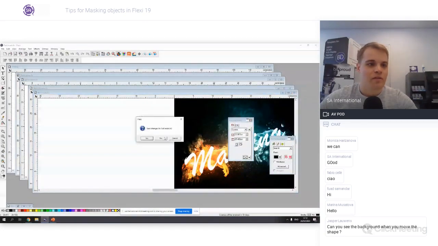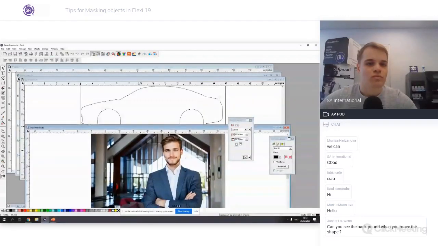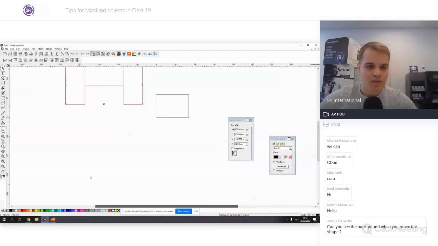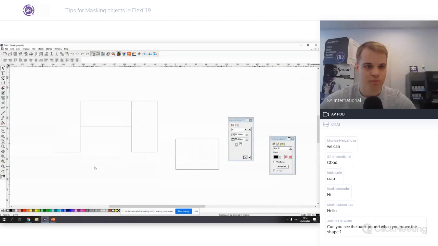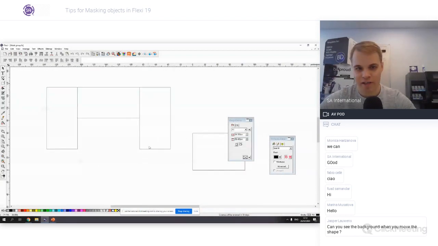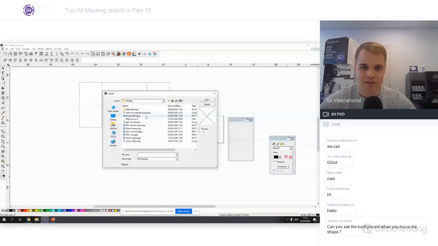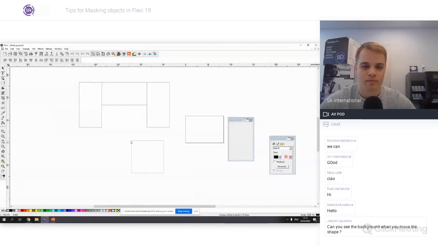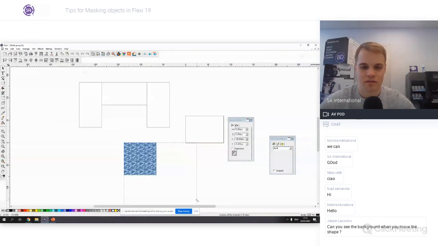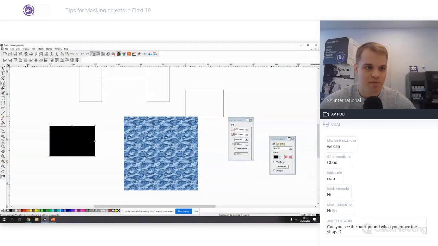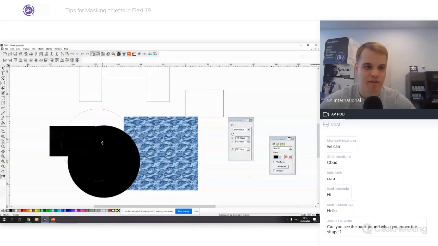Let's see, what else do we have? Let's go for this example. Okay, so as well as vector objects, you can also use grouped objects to mask images. So this is very handy if you want to get specific shapes that you can't make with the tools that are in the software. So let's import something for a basic example. So if I have like this camo design, for example, and I want to mask a certain proportion of it, I can make a shape, for example, by using a square and a circle together.